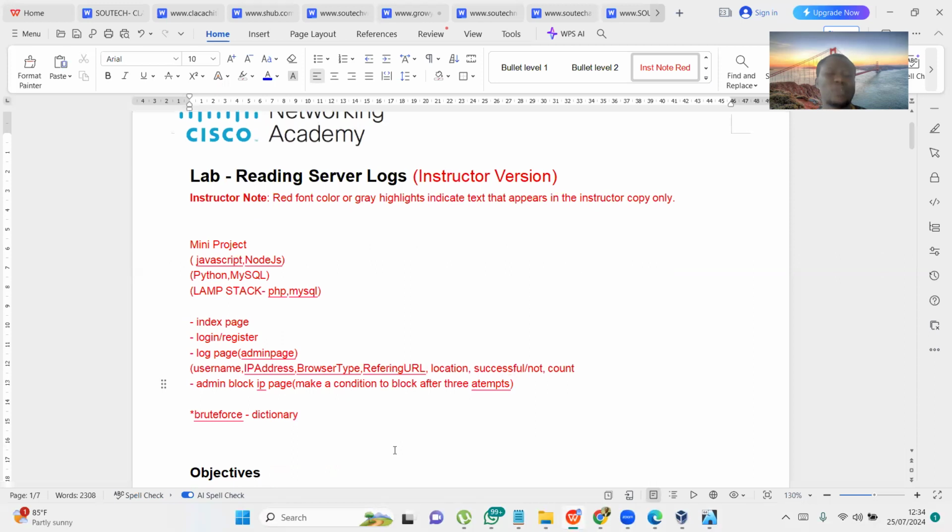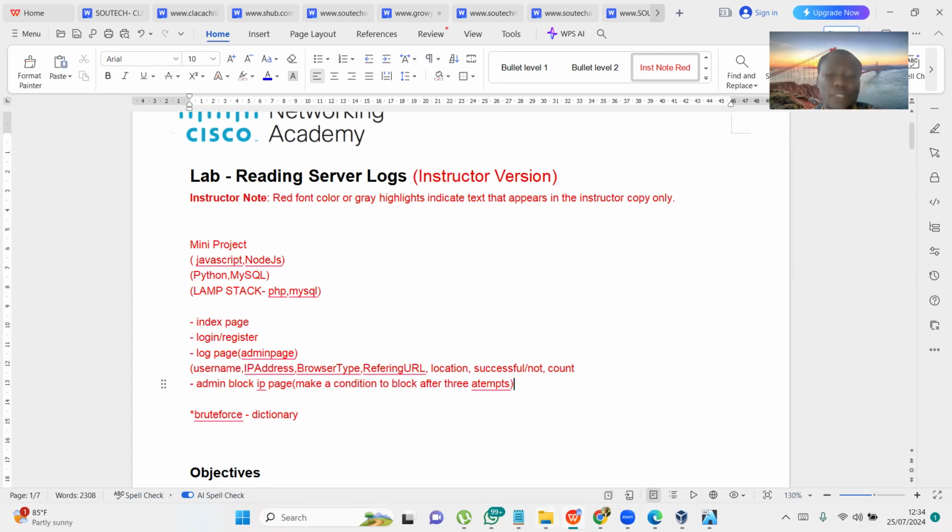So that's why you're trying to learn what server logs are. Windows also has its own logs, right? I think it's in one of the labs. We'll consider it later on, maybe next week when we're running the 5 days lab, if it's not part of the labs already on the channel. Windows, Linux, every operating system has a way to know what has happened. And as an analyst or as a developer, whether you're using third-party systems or creating your own systems, it's always good to understand what is happening to your application.